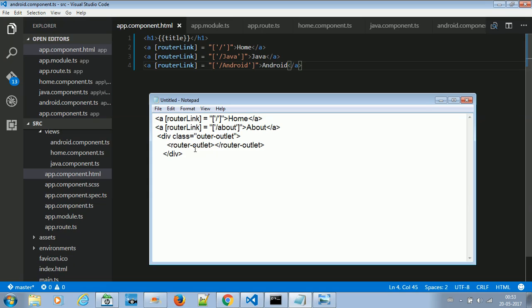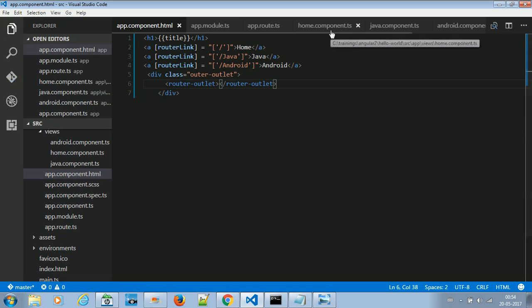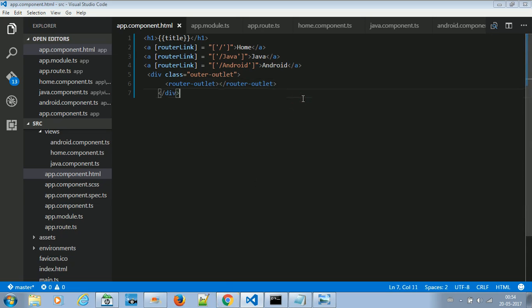When you are programming your Angular app to have routing, then you need to have this placeholder called router outlet. So I'm just placing it in a div. You can place it without a div also, not a problem, just router outlet. This is very important, you have to place router outlet. So the router outlet will tell where to place your component. It will place the component just after this, just near this router outlet. So this is a placeholder. Okay, so now we are done with this part.